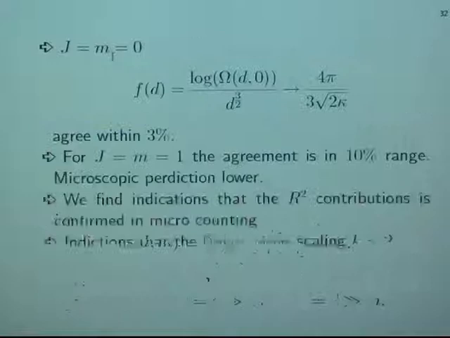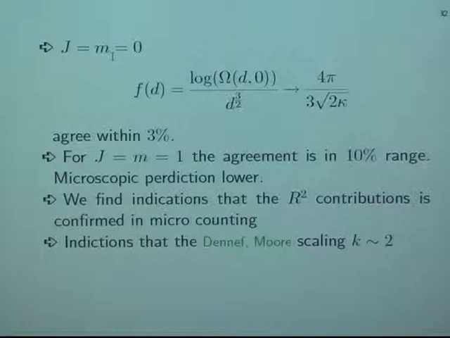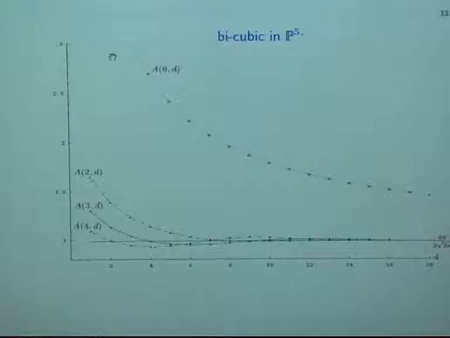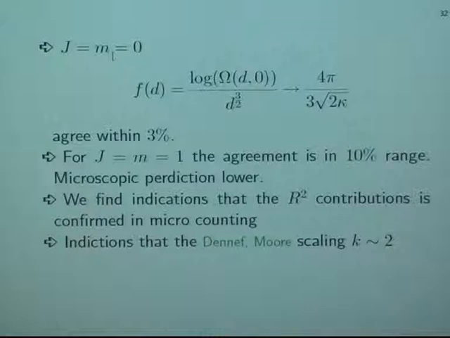And so we can, for instance, form this ratio and test it. This is for spin equals zero. And then the test looks like this. Basically, you have to make a couple of Richardson transforms to speed up the convergence. But then you see that the convergence is within less than 2% in this case. What is important, we have a sample of these Calabi-Yaus, about 14 models or something. So you can actually vary this kappa, which is the triple intersection number. It always agrees that well. And for degree m, for a higher spin, the agreement becomes not as good. So it's in the 10% range. But we can also find indication that the R squared contributions are actually important and improve the correspondence.